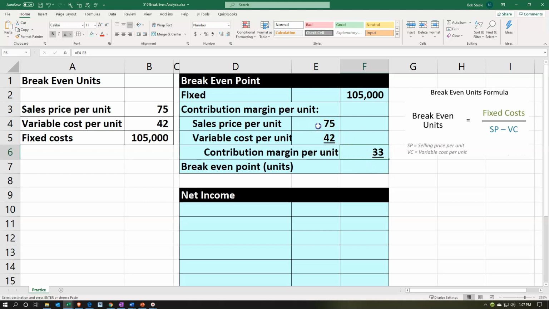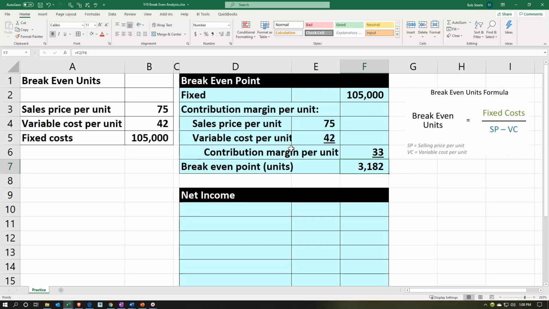Same thing here. We're going to say, all right, we're going to sell them for $75, $42 goes into the production of the things that we're selling, and any other variable costs, things that change along with the production, that'll give us the $33 per unit. Then the question is, how many units do we have to sell to cover the fixed costs, like the rent? So the rent is the $105,000 divided by the 33. That means we've got to sell 3,182 of these items in order to cover the costs in total. So you can see how useful it is to think about it in this fashion rather than just grouping all the costs together.